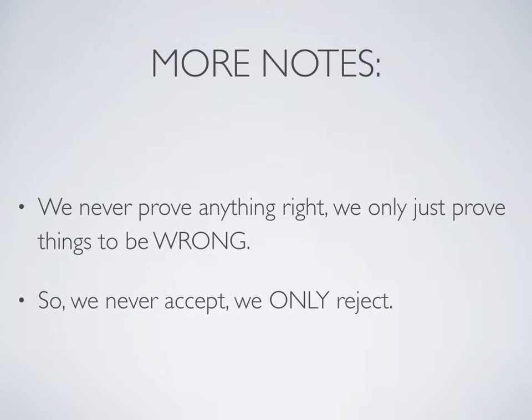So again, we are never proving anything right. We're only proving things to be wrong. So in that case, we never accept, we only reject. We never say anything's right. We only say things are wrong or not wrong. That doesn't make it right. It just makes it wrong or not wrong. Never accept. If I see you in class accepting a null hypothesis or an alternative hypothesis, you will get a 0.